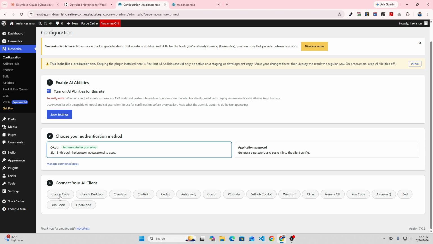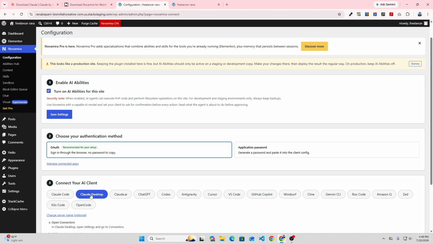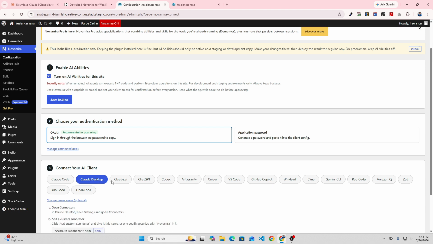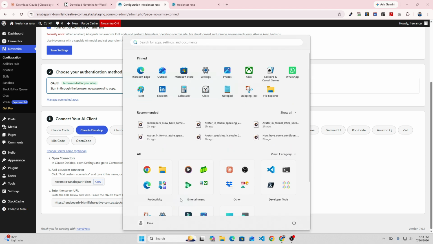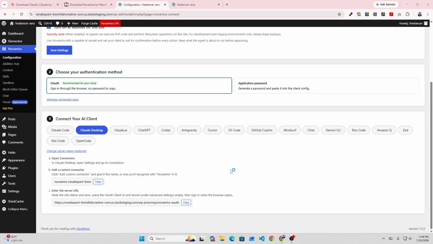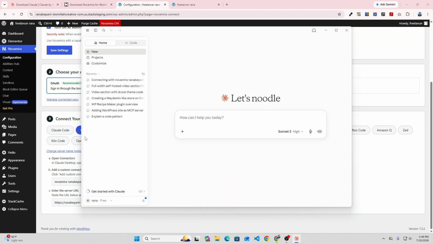Right now we are able to connect Claude Code, Claude Desktop, Claude AI, ChatGPT, Codex, etc. There are a lot of AIs. Right now we have to connect Claude Desktop. For this, select this, copy this name and copy this URL. After that, we will go to our Claude app, go to the profile icon and then settings.